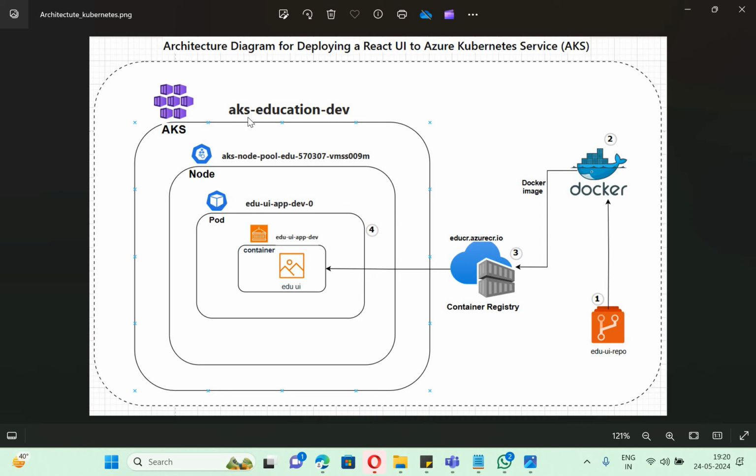I have given the name AKS Education Dev, and then under that you need to add the AKS node pool, that is called the AKS node also. At a high level you can understand, and then under that you can directly add the pod.